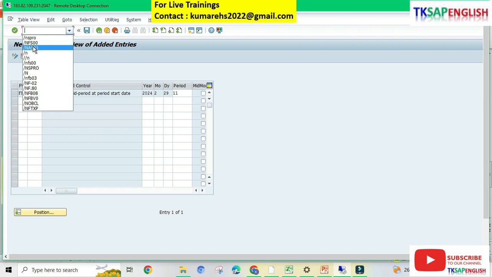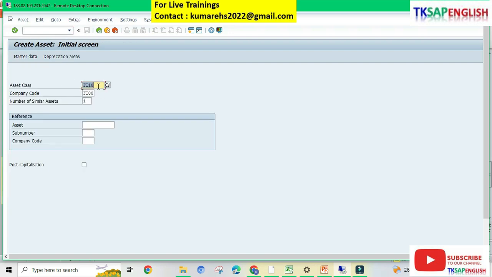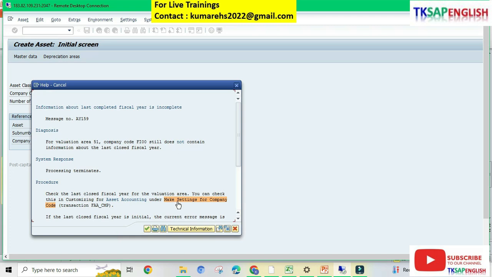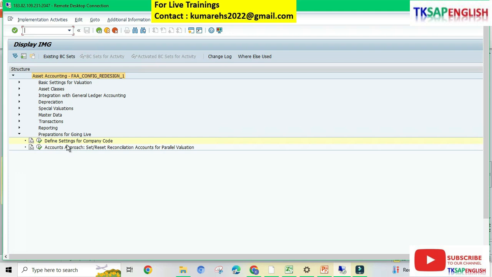Now we can go to create asset master data /AS01. Enter our asset class, company code, then enter. So we are getting the same error, information about last completed fiscal year is incomplete. So go to help. Here select make settings for company code, define settings for company code, execute.